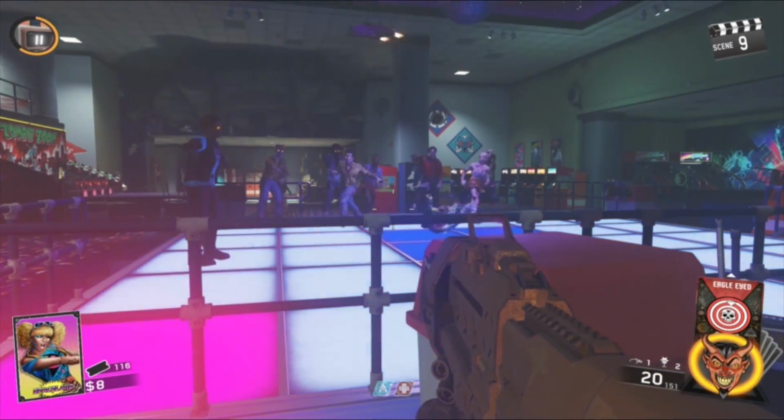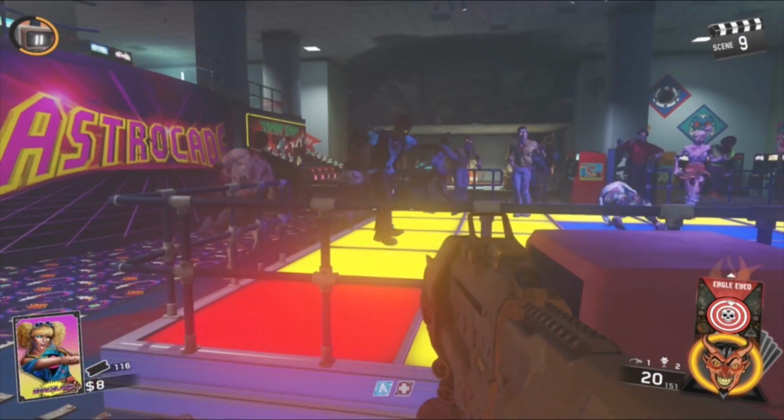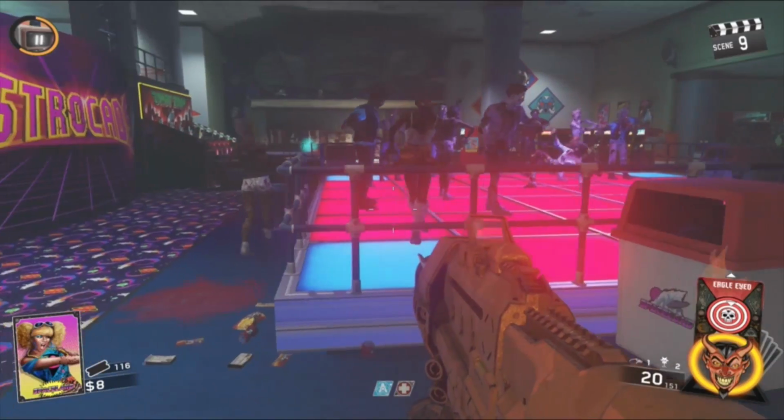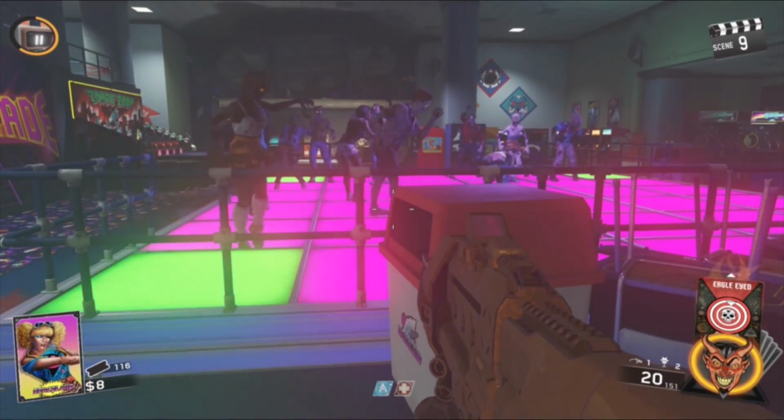And talking about hard Easter eggs, this Easter egg in Zombies in Spaceland is definitely the hardest Easter egg I've ever done on any Zombies map, ever. I mean, seriously, I still haven't completed it.